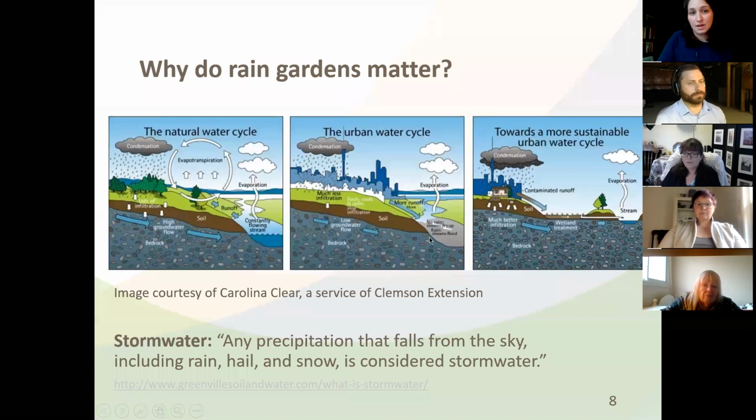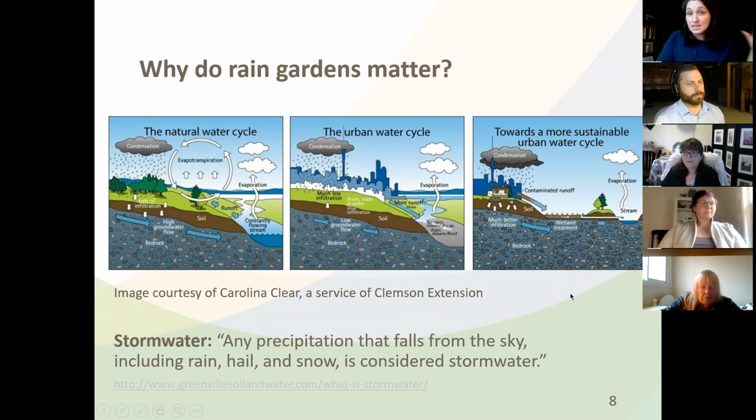Very little of urban runoff is actually treated before it moves into rivers and streams. And so overall, this can have lots of negative impacts, which people are starting to see in all kinds of urban centers. It can cause flooding when there's too much runoff. It can exacerbate droughts. It can harm aquatic wildlife and all sorts of things.